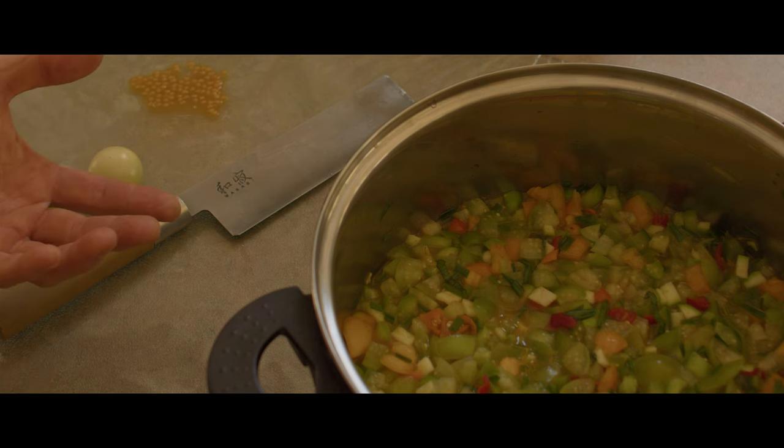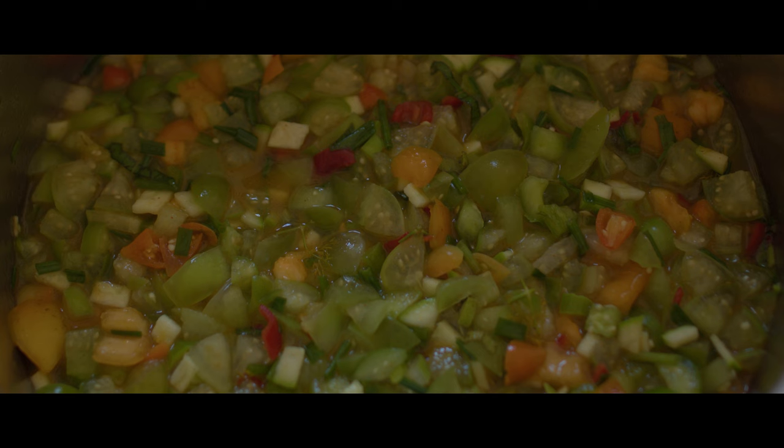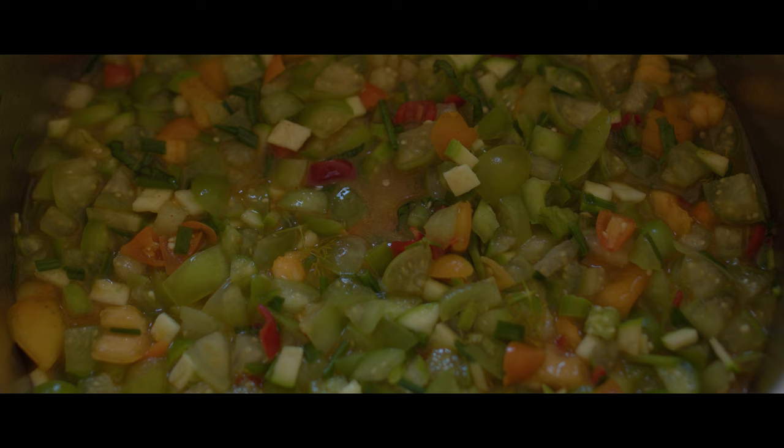Speaking of which, I'm sure you just gathered that I'm a seed saver — big time. These are the seeds from one of those orange tomatoes. There are so many seeds in a tomato, so this is enough for my gardens for next year. I like to save them from multiple tomatoes to have different seeds, even though it's the same type. I love these orange tomatoes — they are by far my favorite. Anyways, there you have it. I've got a beautiful nice pot of tomatillo salsa. I'm going to let this age in the refrigerator for a couple of days before I put it in jars. But rest assured, I'm going to make Mexican for supper tonight and have some.